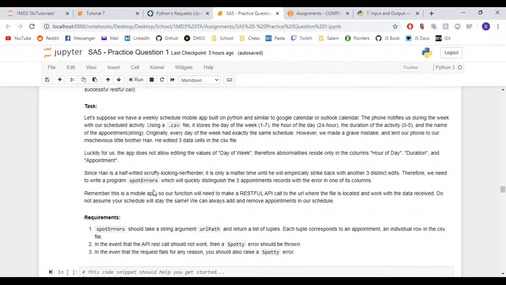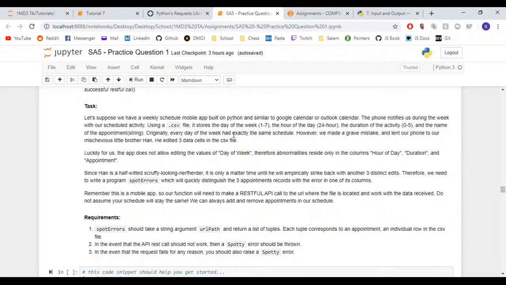If we take a look at the task over here, I'll just skim over it. You basically have a weekly schedule built in Python that's basically a calendar, right? And the phone notifies us during the week of our scheduled activity, using a CSV file, which is what we worked with today.